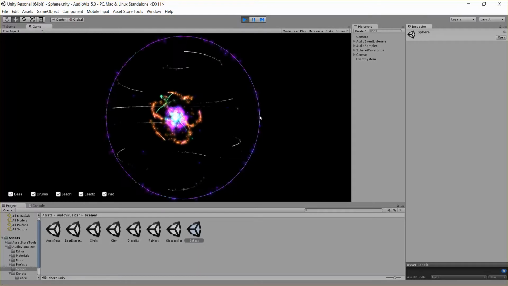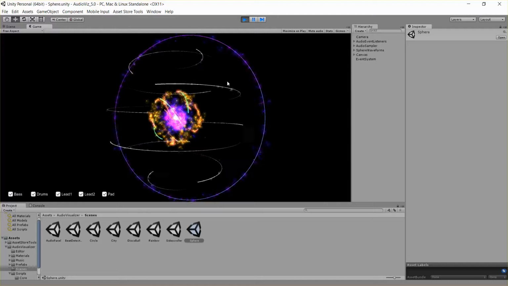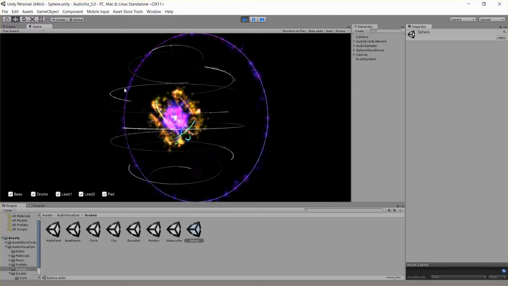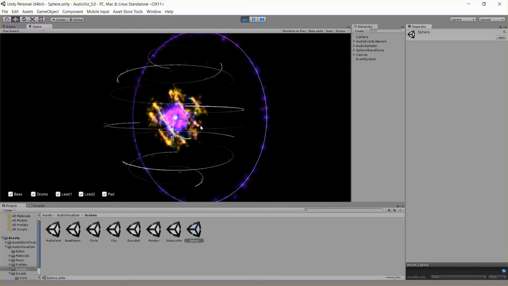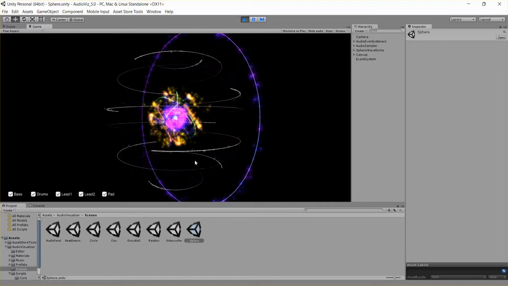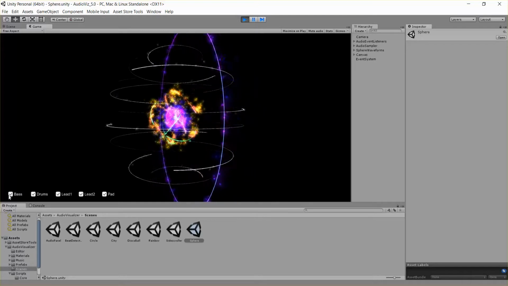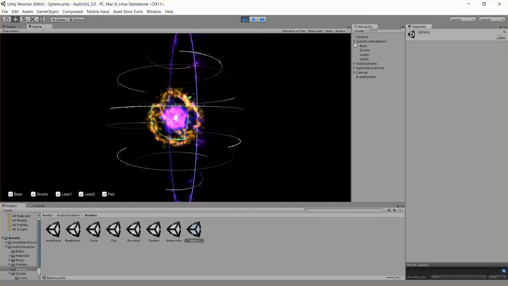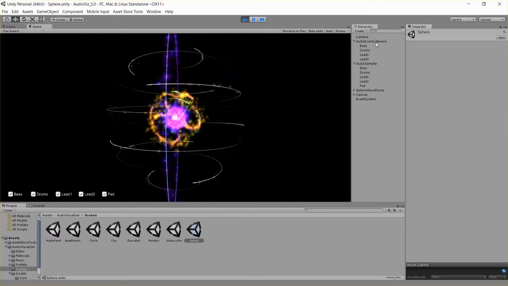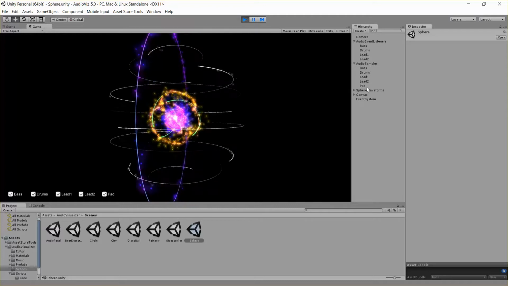you can see here's some sphere waveforms and a circle waveforms. Those are included in the tool. Basically, they move things in a circle or around in a sphere, and then it'll adjust the radius with the music. In this example, I've separated out the audio and audio event listeners into 5 different tracks.